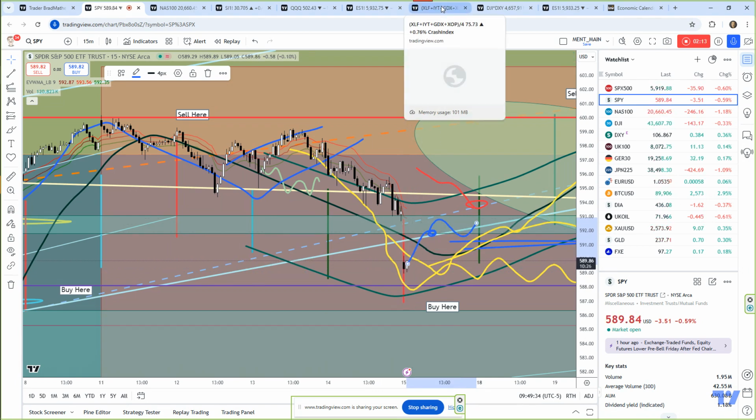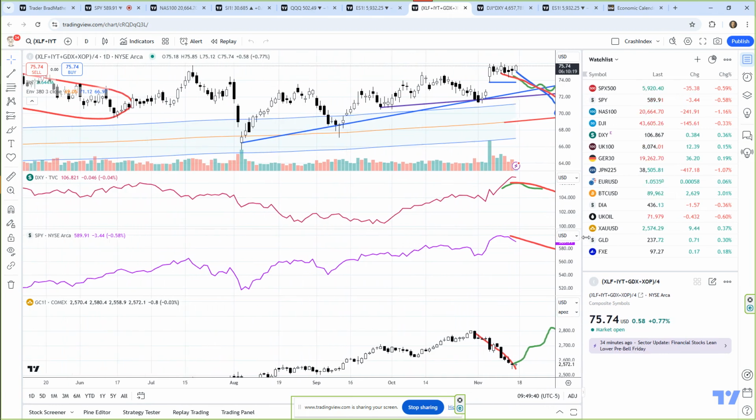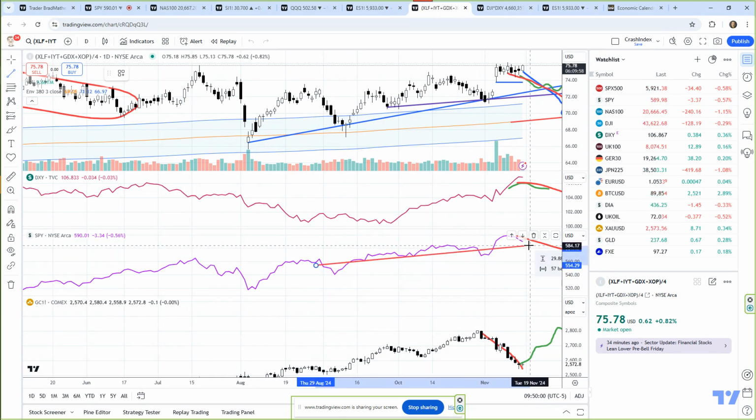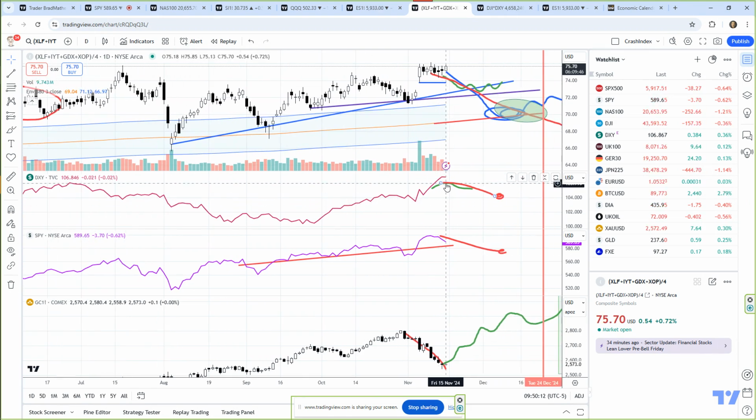Now let's come over here and take a look at the crash index. Drag this out of the way here. Crash index is higher today. Look at this, really not seeing a downward trend. We are seeing SPY move downward, which is reverting back into this normal channel. Try to give you an idea of where we're headed. We're kind of headed into a reversion, probably back down into 583, 584, eventually maybe a little bit further. The dollar is rolling slightly into sideways type of trending, which is great.